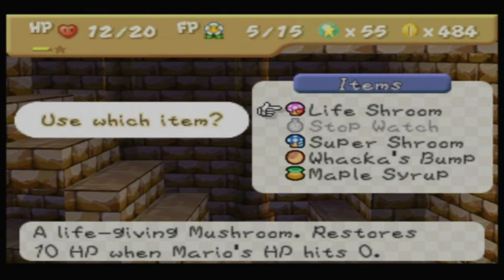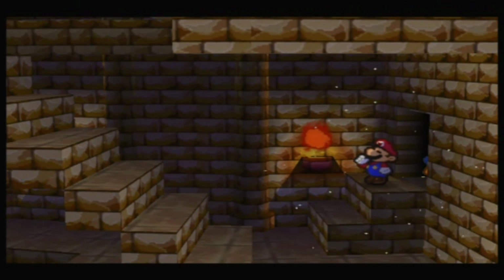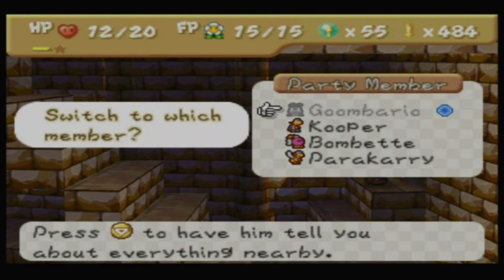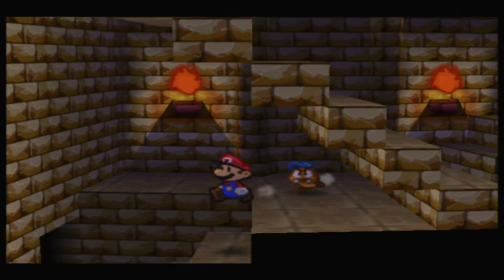I am actually going to take a little bit of time and drink this maple syrup. Glug, glug, glug, because this is enough to give me back some flower points. And, you know what? I'm going to hold off for a moment. You'll see what I'm going to do momentarily. A lot sooner than you think.